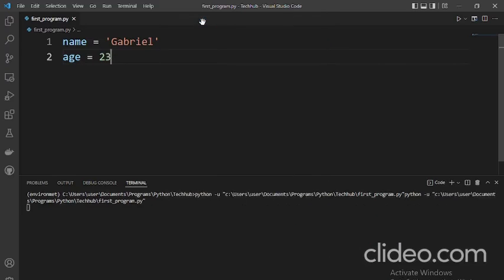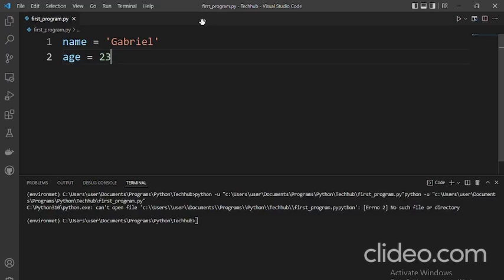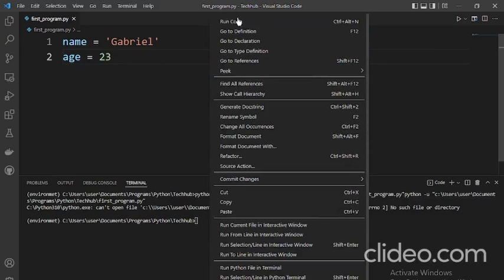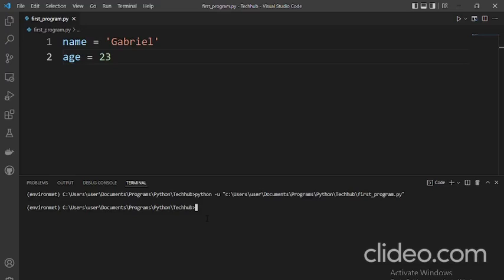So if I run this program, unfortunately we are not going to see anything on the console, right? Why are we not seeing anything on the console? I said my name is Gabriel, I said my age is 23, I ran the program, and I'm not seeing anything. Well, don't panic.